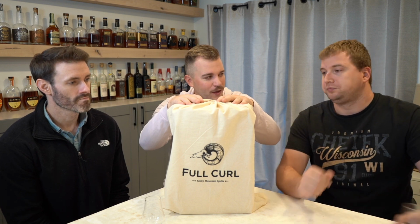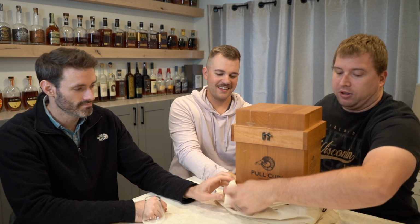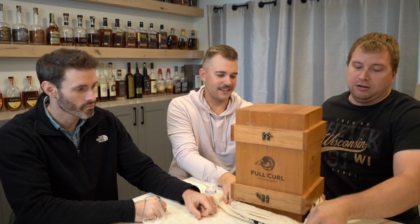This isn't a normal thing you're gonna find on a shelf. Definitely not. So what we got here is essentially a gift set. It comes in this wonderful sack here, and it's about $300. So it's some high quality wood here. Cherry. Seriously, this thing is built like an armor crate or an ammo box. Right, I got the sack.